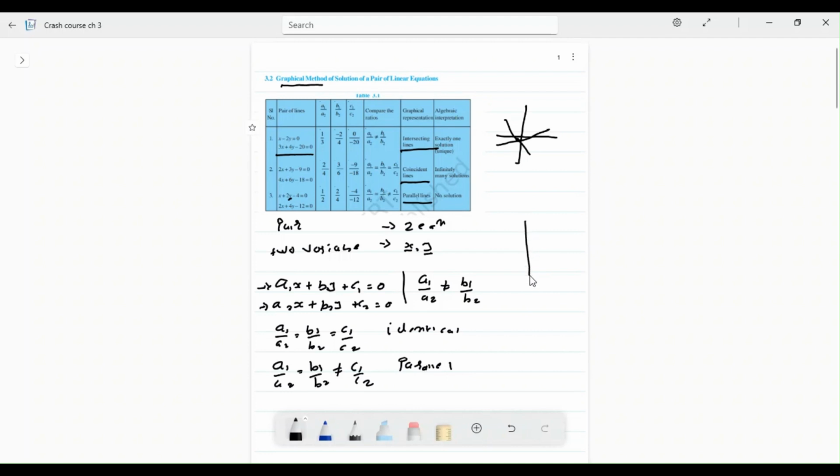So if we draw the different scenarios, in the first scenario if I draw two lines, they intersect. In the second scenario both the lines are the same line, so the second line is exactly overlapping the first line. And in the third scenario both the lines are parallel, so if we draw both the lines, they are parallel and they do not intersect. Based on these three conditions we can identify whether the lines intersect, are identical or coincident, or are parallel.